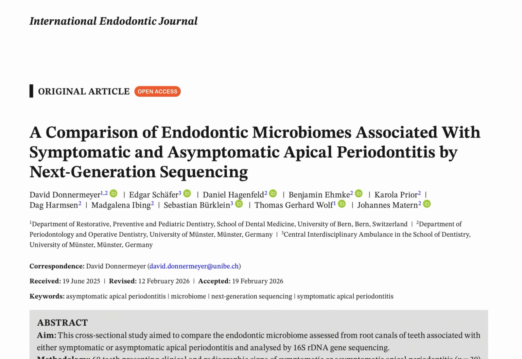However, differential abundance analysis identified 15 genera with significantly different relative abundances. Among the common genera, Fusobacterium was enriched in symptomatic cases, while Actinomyces was enriched in asymptomatic cases. Overall findings suggested that symptom expression is linked more to the shift in relative community composition than to the presence of a unique symptom-specific pathogen. The study has several important limitations that affect how broadly the findings can be applied.